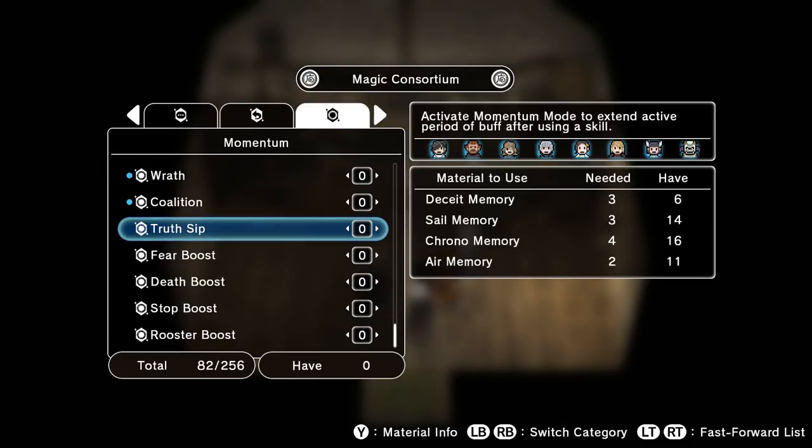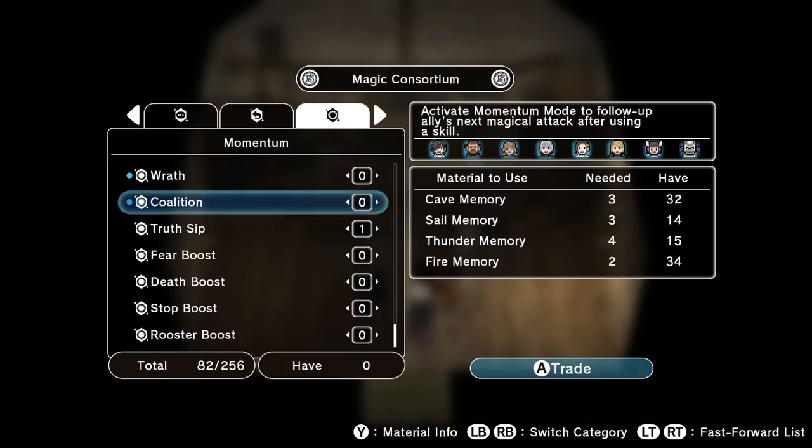After using a skill. Ooh. To extend active period of buff. If that works on Guardian, that'll be amazing on Kanata. To follow up allies' next magical attack after using a skill. Follow up allies' next magical attack. So that, in theory, then allows us to deal loads more damage. Let's get some of that on.